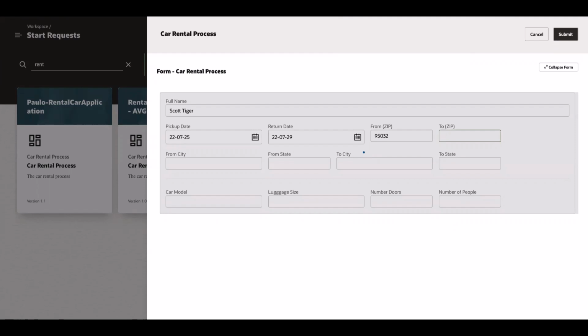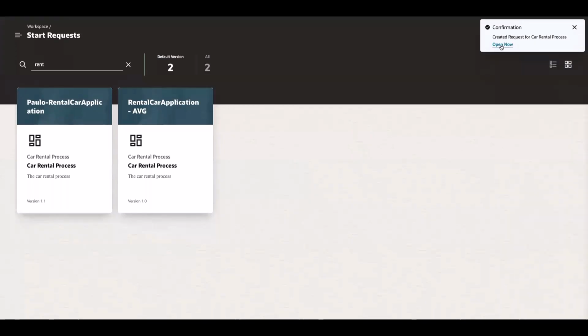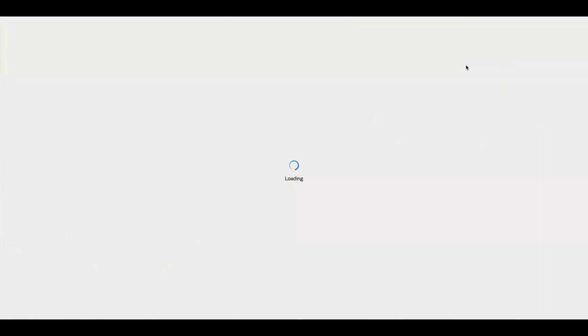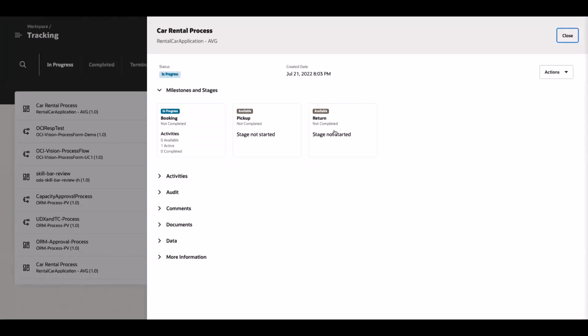And you can see that we are using a connector-based call to be able to get the location information from REST-based endpoints, and we automatically populate that in the forms. As a user, I also can be very specific if I want. So I'm going to say that I would like a Mazda as part of the booking. I'm anticipating my luggage size is going to be large, ideally 2 doors, and I'm anticipating 2 people in the car at any given point. So with this, we have now submitted the web form as a customer, and my reservation is ready for review and pending in the booking stage.